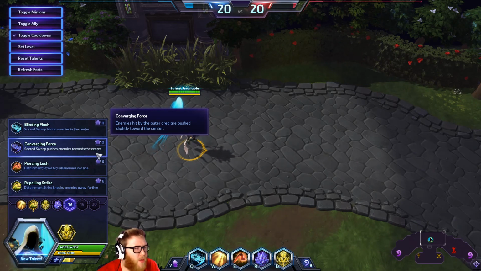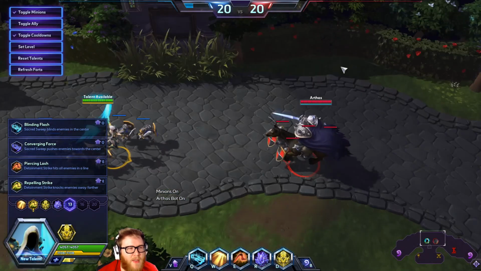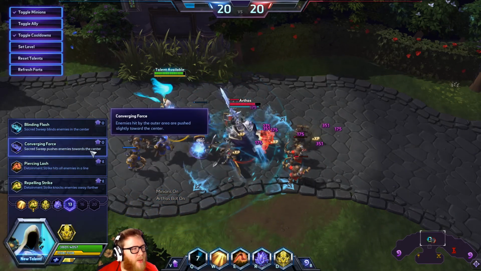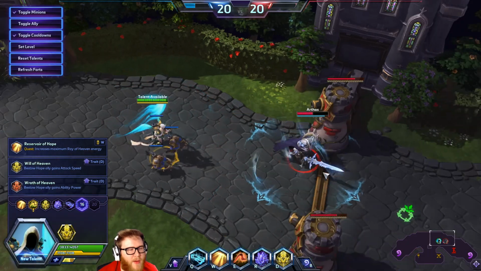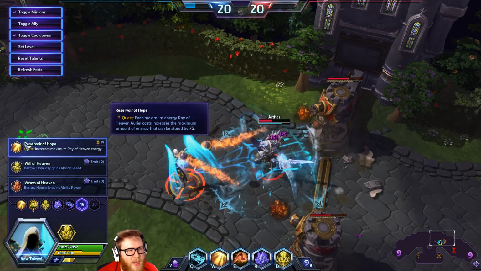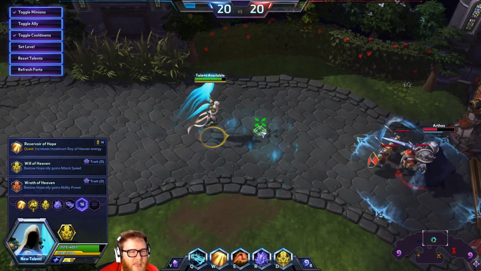There's also Converging Force. Enemies hit by the outer area are pushed slightly towards the center. Well, that has been a powerful effect before. Like Li Ming's S of Johan, I believe it was called, used to cause a lot of problems with that. And, of course, Johanna has a pretty cool effect with that as well. But I don't really know. I guess you could sync it up with allied teammates, but they're going to have to know it's coming, and there's not enough animation lead-up time to adjust skill shots based on how it pulls them in.